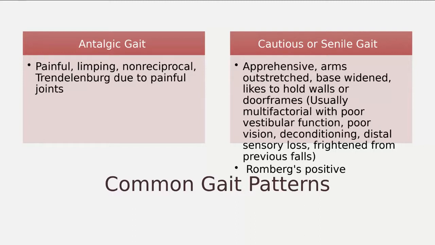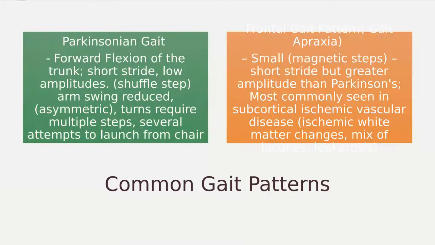when they think they're going to fall, so they have their hands out wide in front of them, and their base, their legs may be far apart, kind of like how, if you've ever slipped on ice and you're trying not to fall on a slippery floor, you might take it really, really slow. And then there are other ones that are associated with certain conditions, Parkinson's gait, where there's no arm swing.